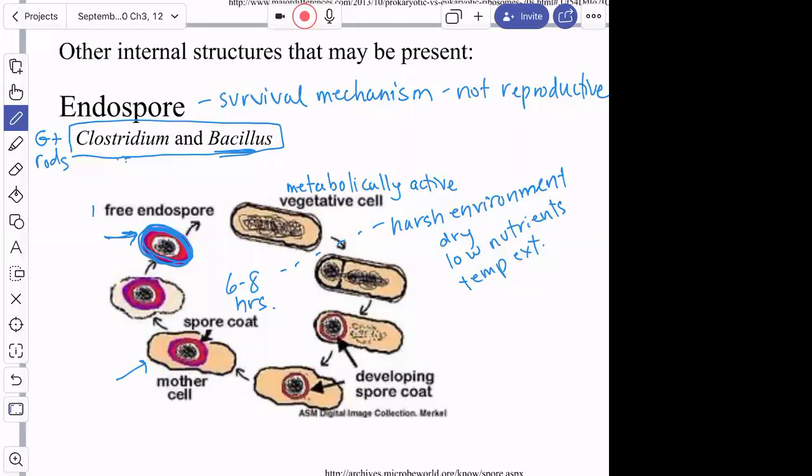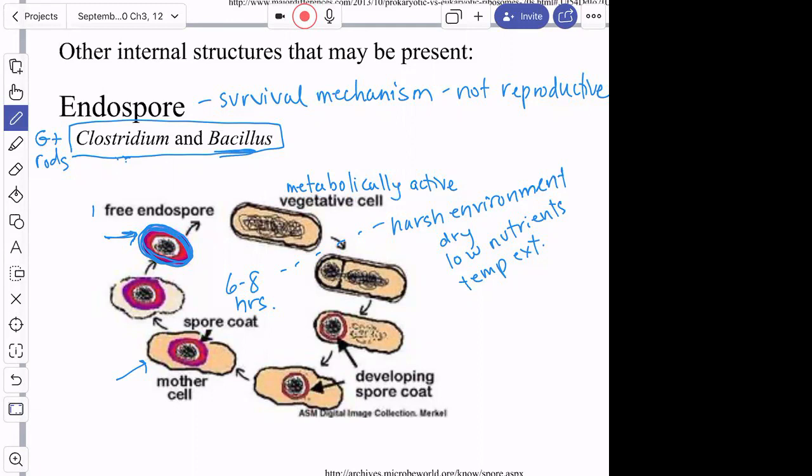So does it only form a spore when it's in a harsh environment? So good question. Does it only form a spore when it's in a harsh environment? It's more likely to, but we think that some of them are going to go. So in lab, to answer that question, we usually treat them with low nutrients to try to see a lot of spores so that we can see them in lab. But it makes sense for there to always be a few endospores in a population of cells, because if I were to suddenly heat that up for like 10 minutes to whatever, 99 degrees Celsius, all the vegetative cells would be killed. But if there were a few spores in that medium, then they would be able to germinate and replace themselves. So if the conditions change really quickly, they want to have a few spores around to be around.